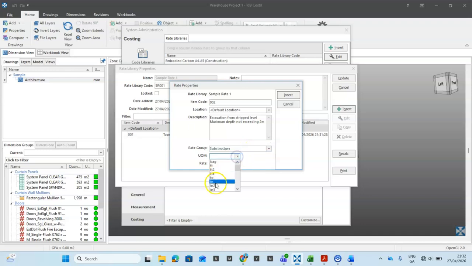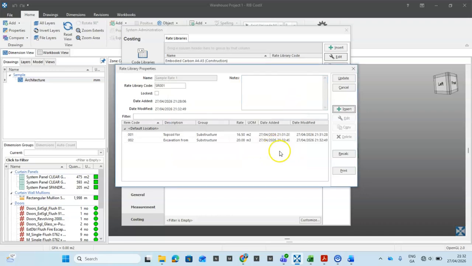My unit of measurement now is cubic meters according to the rules of measurement. Then I can build from scratch or just put the rate here. So maybe the rate is, say, 20 euros. I can put the rate there and click my insert, and that is how I'm going to build all the rates that I want to use for this project.